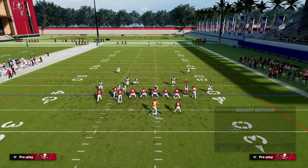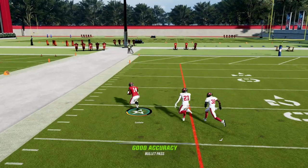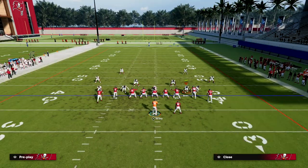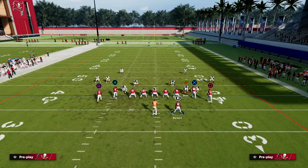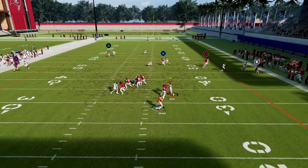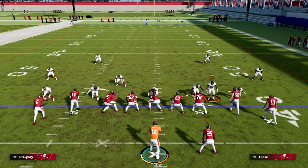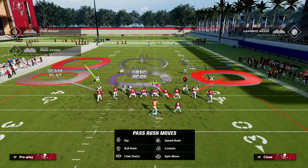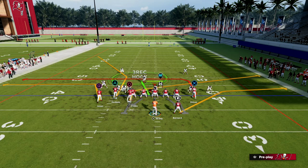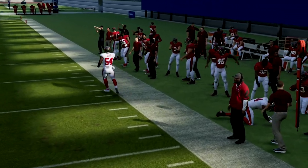This slant is really primarily for man-to-man. So if you're getting man, this slant is really good — it's going to create a natural pick and rub for this guy, and this guy could potentially be a one-play score. If they're smart, they will manually back off whoever's guarding that guy because of that issue. And then from there you're going to have this little speed out that could be there for you against man, or this rounded in-route. They're going to have to basically choose: am I going to guard the in-route or am I going to guard the slant? If they're going to blitz you in man, they have to man up the running back — if they don't, you can throw it to them.